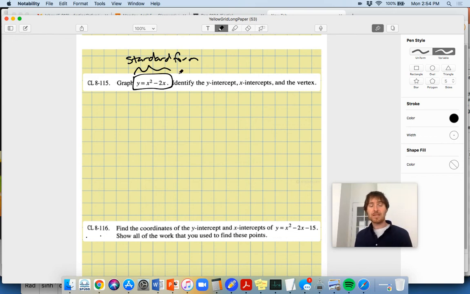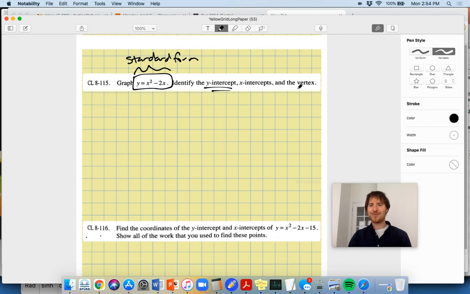Now we've got to remember from yesterday's class, what is standard form good for telling us? Well, it tells you the stretch factor. It tells you which direction it opens, and if it's wide or skinny, that's going to be your a. This is just going to be a, one, an invisible one up here. So it's going to open up. It's not going to be particularly skinny or particularly wide. Then what else does standard form tell you? Well, the b doesn't tell you much right now. b moves it left and right, up and down. We're not sure, so that -2 isn't worth talking about.